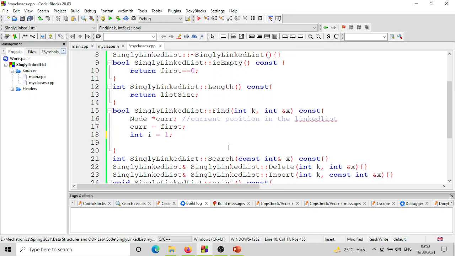So this i basically keeps track of the index of elements in the list that we are visiting. This current is a pointer, it keeps track of our current position. But this is our internal representation. The user has nothing to do with whether we are internally using arrays for implementation or pointers. The user is more concerned with this index, that I want the element at the 5th position, the kth element.